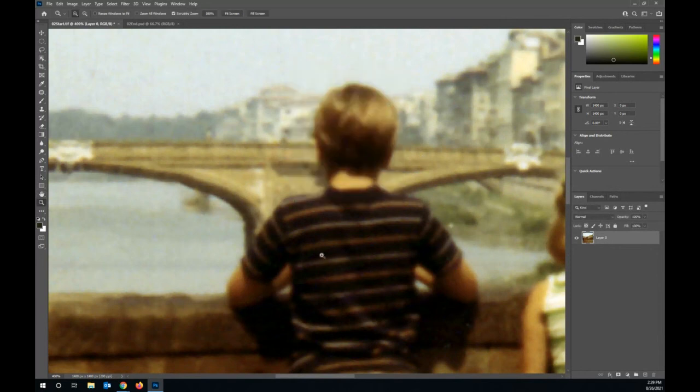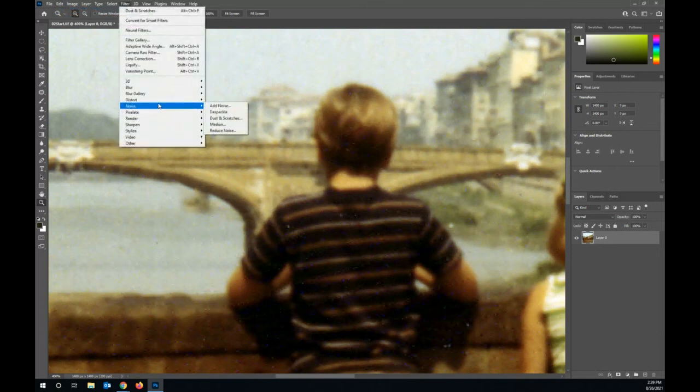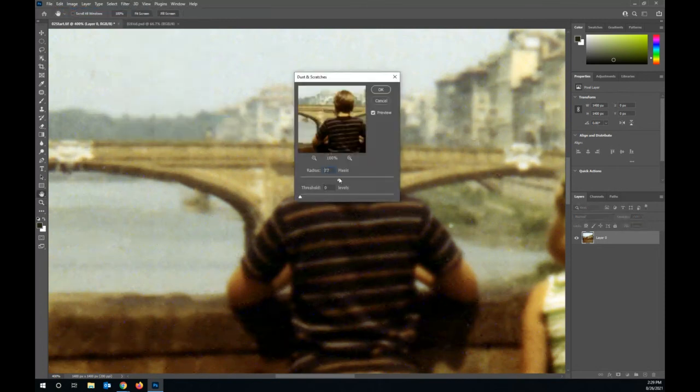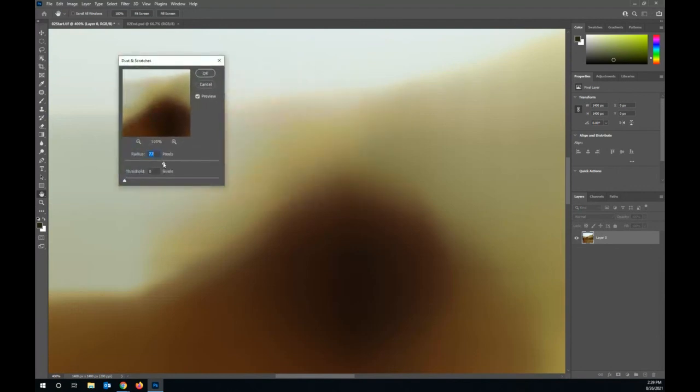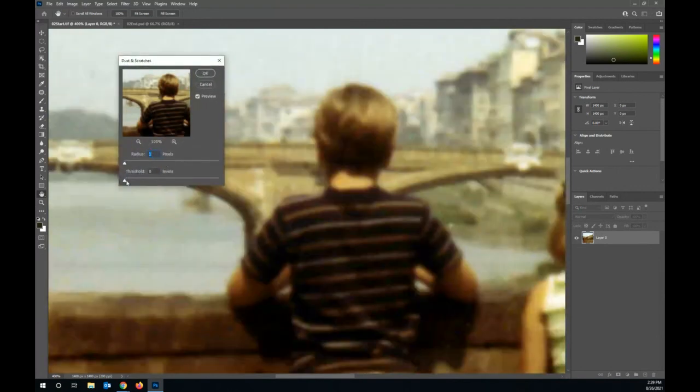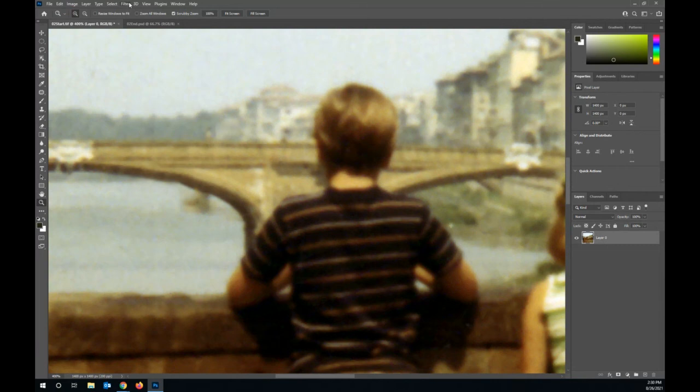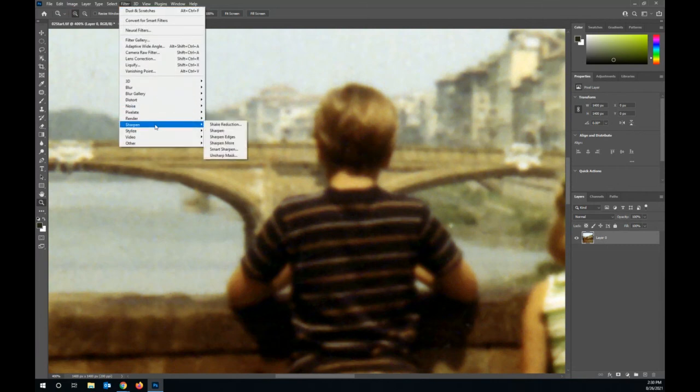And you'll see, to give you an example of this filter, you'll be able to see how it is adjusted based off the radius. So leave it at 1. You can see how adjusting the threshold changes the image. Now nothing has taken effect. Nothing takes effect until I click OK. So we're going to leave this as the recommended settings. We also want to sharpen now, so we'll go back to Filter and down to Sharpen.